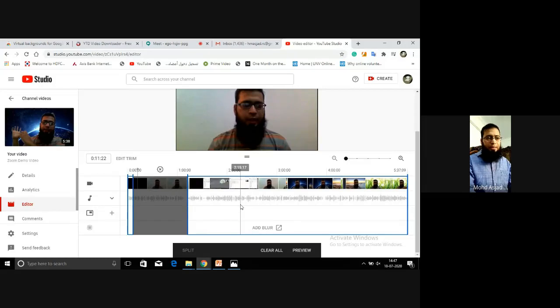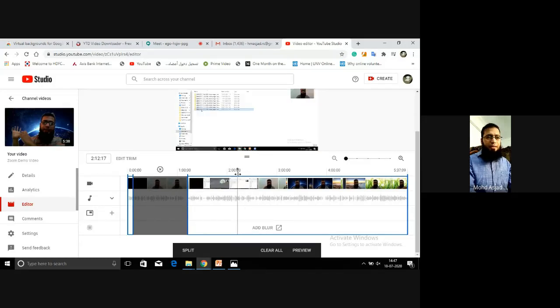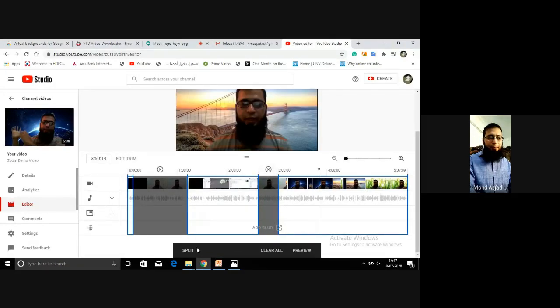This is done. Second, I can again take my cursor somewhere else if I want to split some other areas, and I can again tap the split button and it will open the split option again, and I can do the same thing that I did earlier. I can do it here as well. Again, I will do it a third time and split some other portion of the video like this.